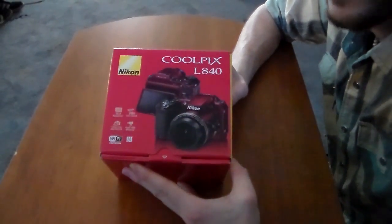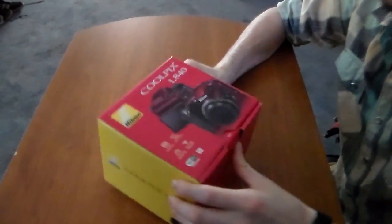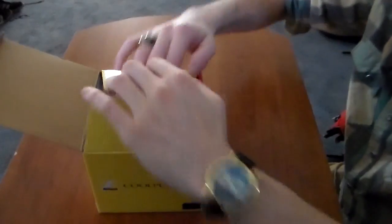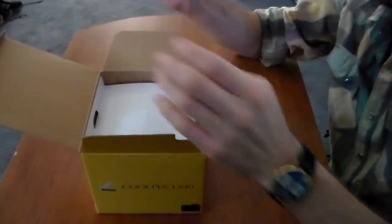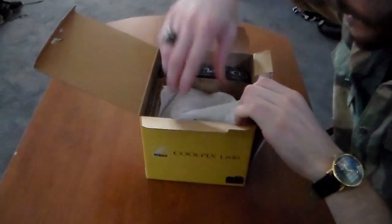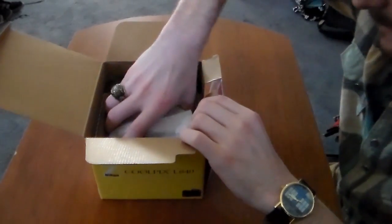Today I've got a Nikon Coolpix L840, and we're going to be doing an unboxing of this and seeing how amazing it is. Let's go ahead and get right into it. Open up the box. Got some warranty program stuff in here. And our quick start guide. So at least we got that. Alright, let's see what we got.